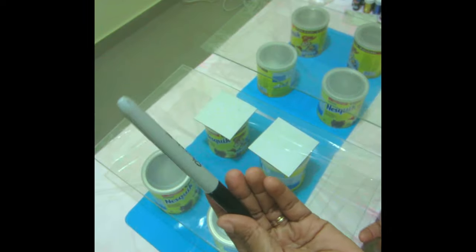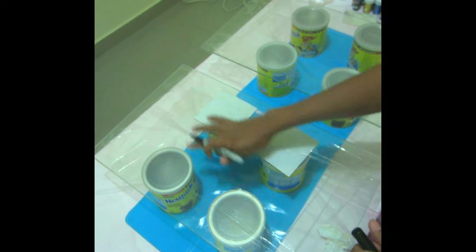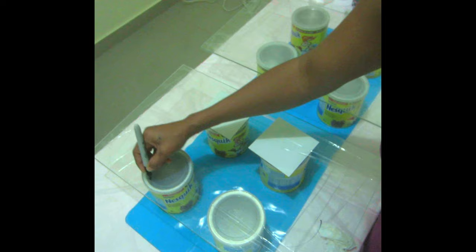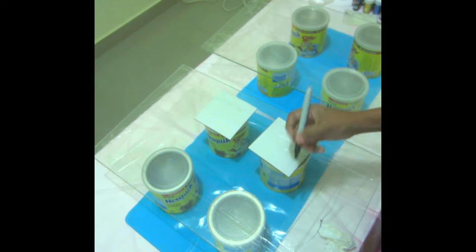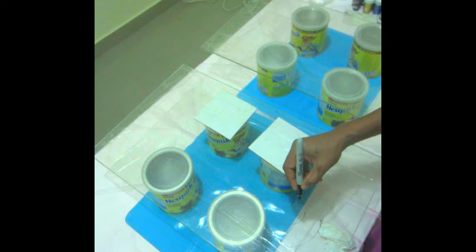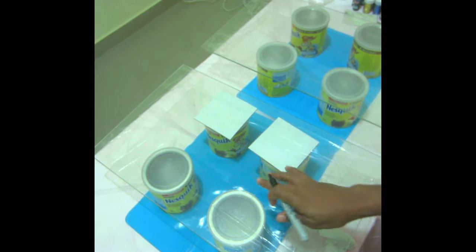I wiped it off with some alcohol and once it's clean and dry I'm going to draw the shape of the geode I want to make. You can make whatever you want — it's glass, the epoxy is going to stick to it. But if you're going to make a geode or something like this, I highly suggest using a marker to draw the shape first. That way it'll be way easier to just go ahead and start making your project.